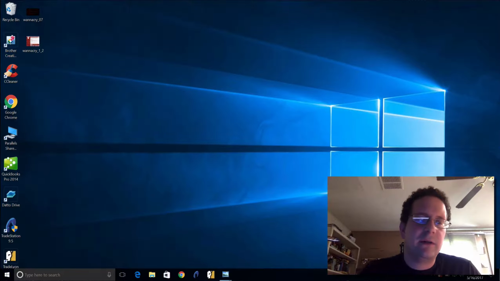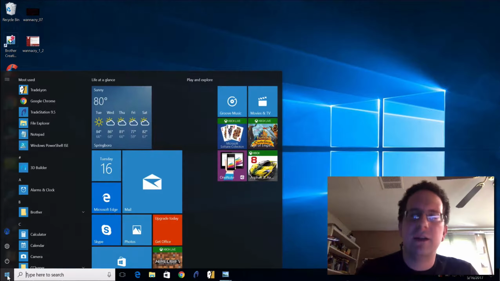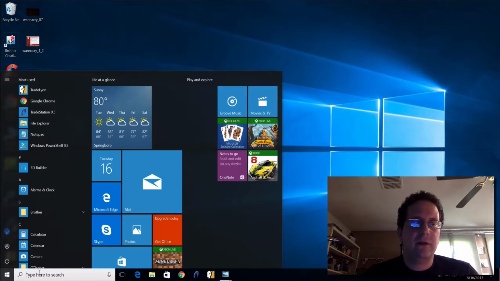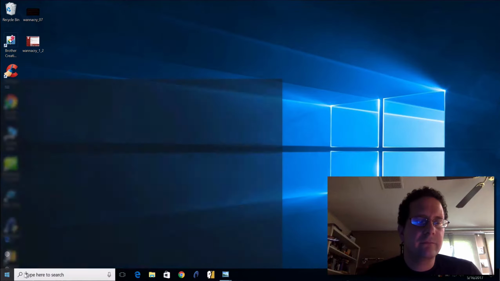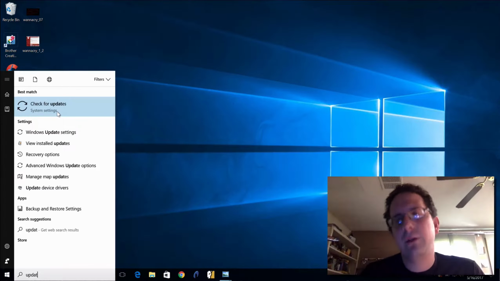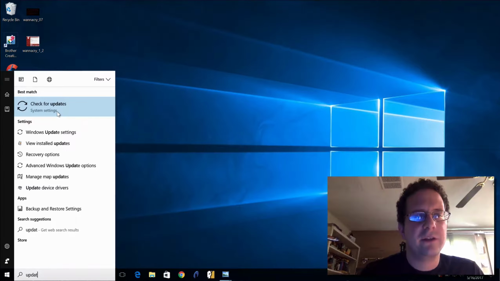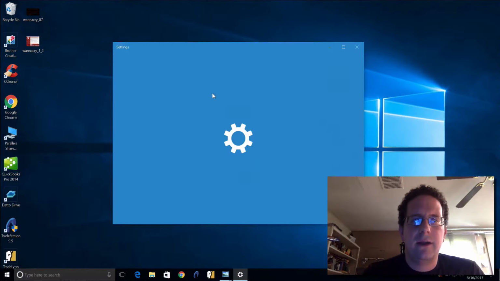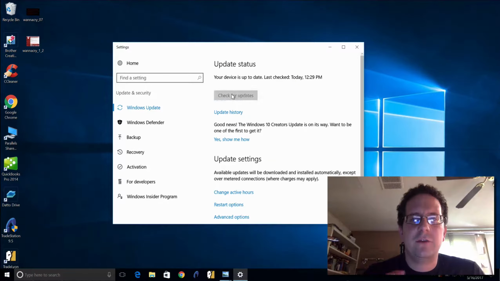You could also set up different online backup services out there. And the other thing you always want to do to keep yourself protected is make sure you're up to date on your Windows updates. You can go to the Start menu down here in the corner and type in Update. That's going to pull up something. I'm on Windows 10 right now, so it's going to say check for updates, and you just click there and hit check for updates.